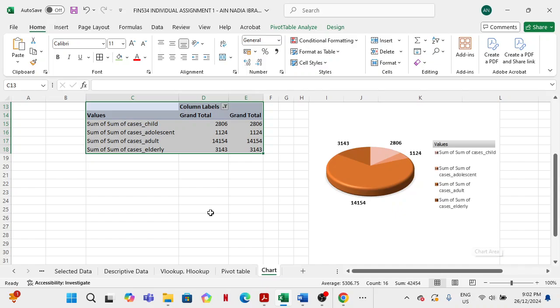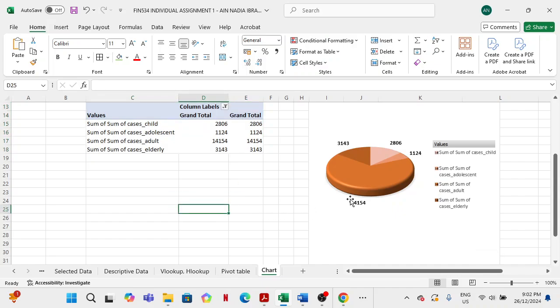Alright, from the data overview here, child cases is 2,806, adolescent cases is 1,124, adult cases is 14,154, elderly cases is 3,143. For the pie chart visualization, it shows the distribution of COVID-19 cases across child, adolescent, adult, and elderly groups.